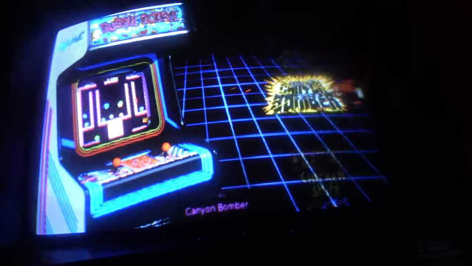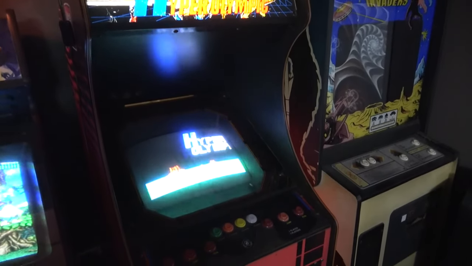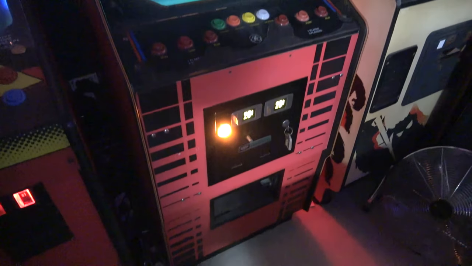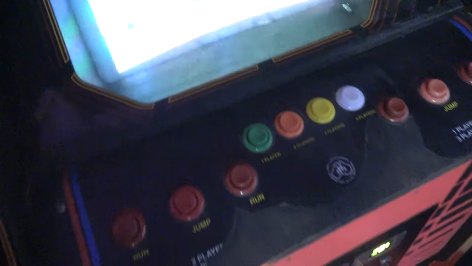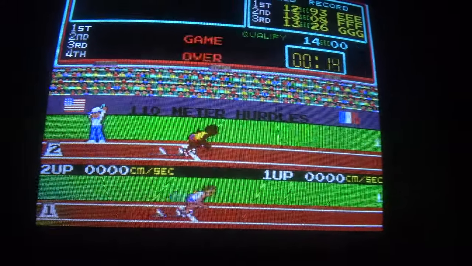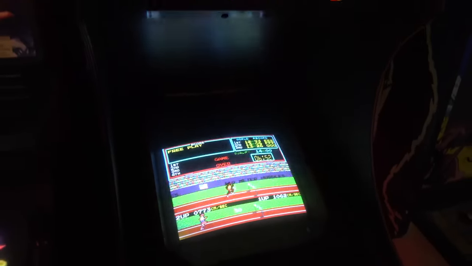It's a Fat Boy. So moving on from that, we have good old Hyper Olympic in the beautiful Taito red cab. Oh, I've talked about this so many times, guys. All of you that follow the channel will know I absolutely love this game, and I love that cabinet as well. Of course, it would be cool if I could get that back to the Defender that it was, but I just love Hyper Olympic, and this was a conversion kit for it back in the day.